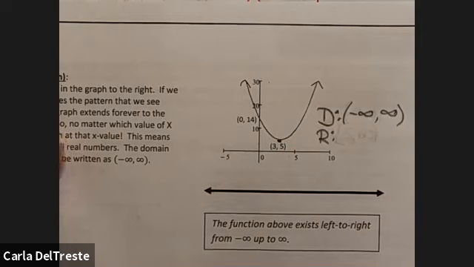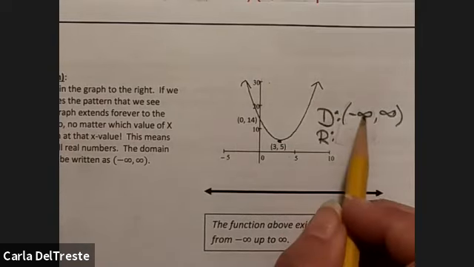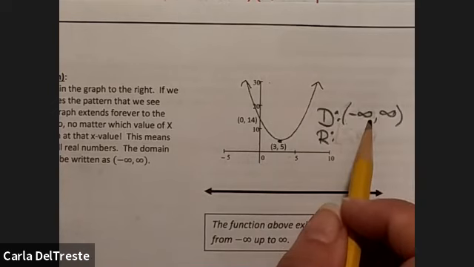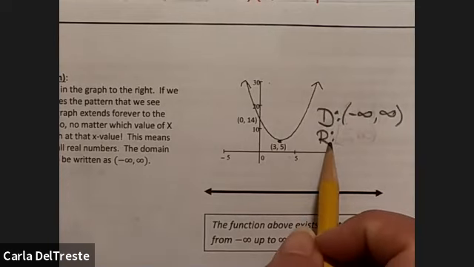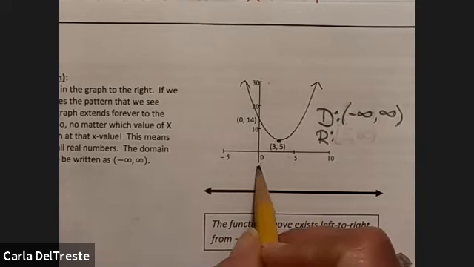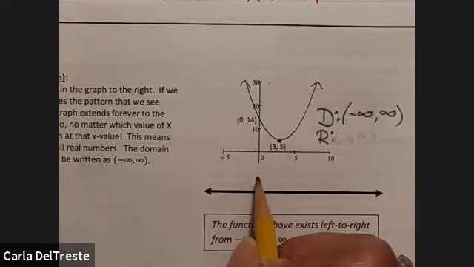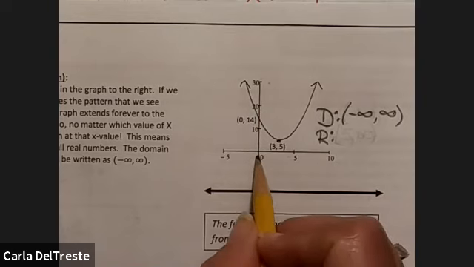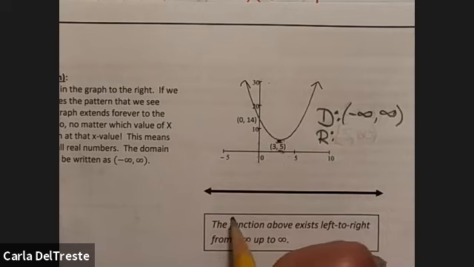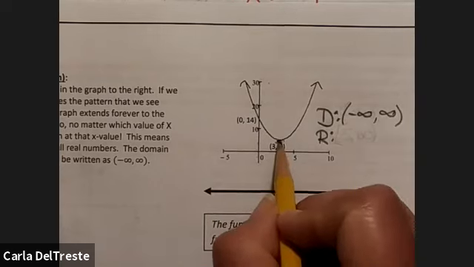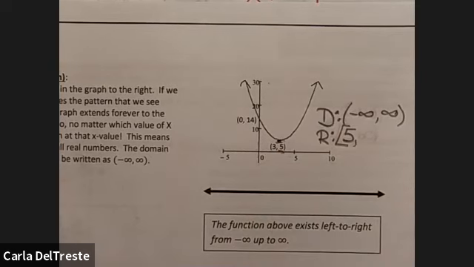So again, this domain will be all real numbers. That is another shorthand way to say this. So if you wanted to actually write all real numbers, that would also be true. Now let's do range. We got to walk in from the bottom, okay, because we're walking along the y-axis. There's no graph until I get to this y value, which is 5, and I can stand there. That's a point. So I have a hard bracket at 5.